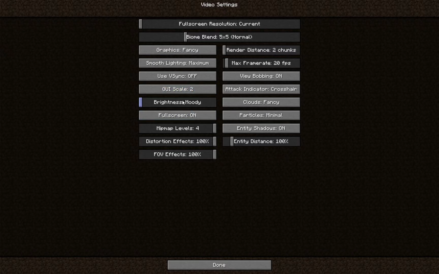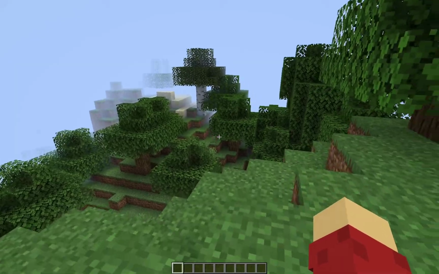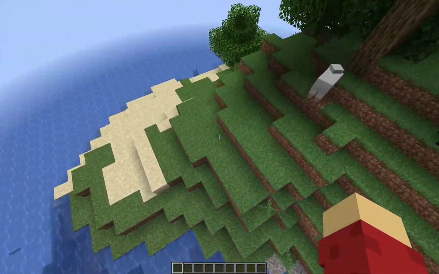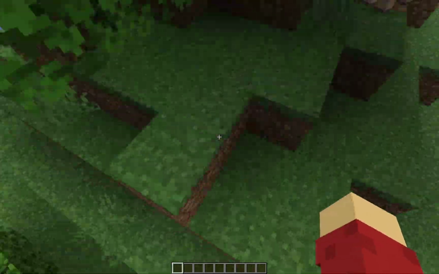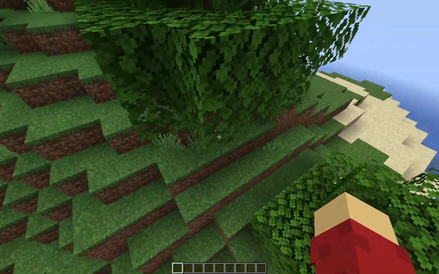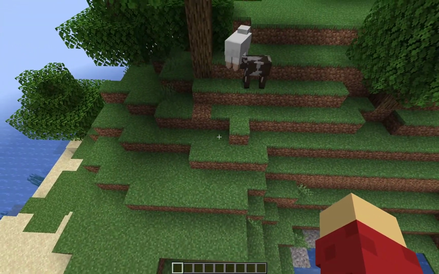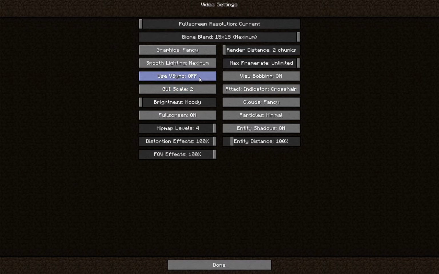But next, what you're going to want to do is come here and take this Biome Blend. This was a feature introduced in 1.15. If we set this up to maximum, it makes the blending of biomes extremely subtle. Like, the grass in a forest is green, but when it nears a river or an ocean biome, it turns lighter. So, this is what it looks like with maximum biome blending.